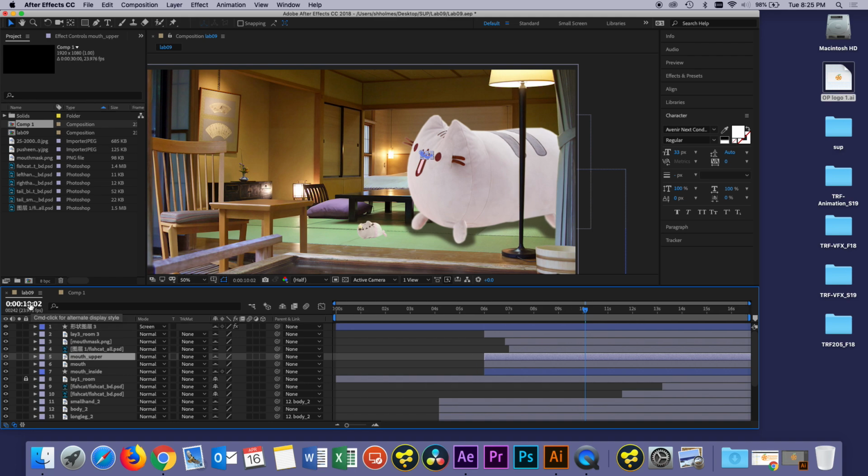Also, sometimes here is your frame, but sometimes it comes as a time code, like this. I don't like this. I usually use frame numbers. So how to change that is you hold down Command or Control on your laptop and just click on that. So it will switch to a frame number. I highly recommend using frame number rather than time code.